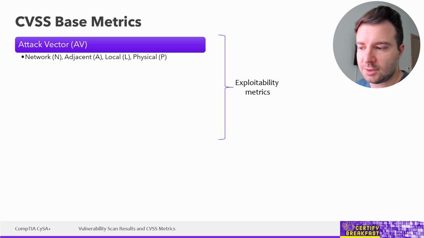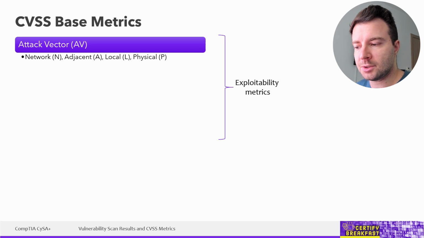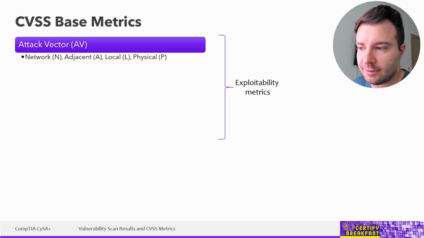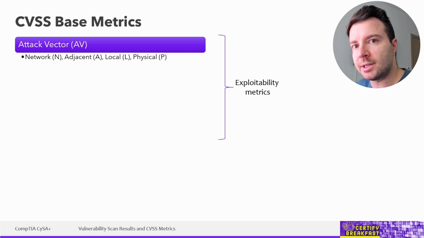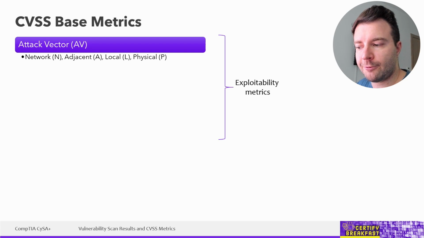And it also includes the situation where the attacker relies on user interaction of some other person to perform those actions required to exploit the vulnerability, for example, using social engineering techniques. And finally, the physical attack vector means that the attacker is required to physically be in the vicinity or to touch or manipulate the vulnerable component.